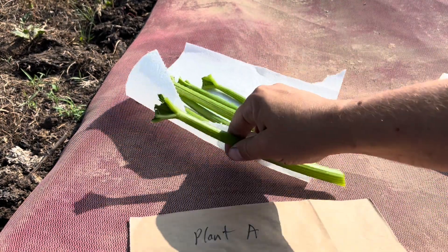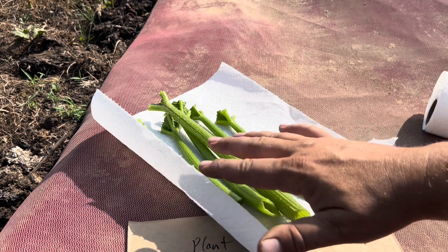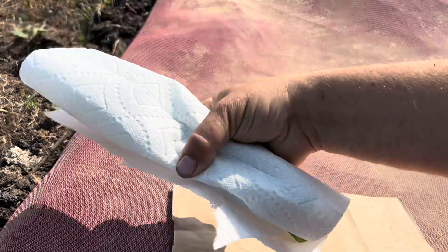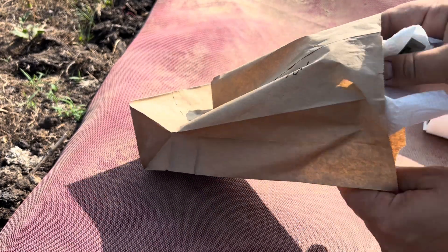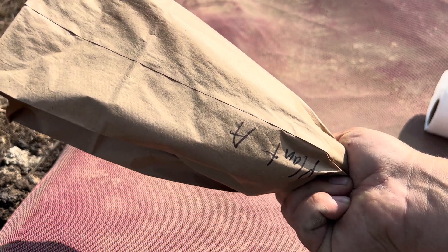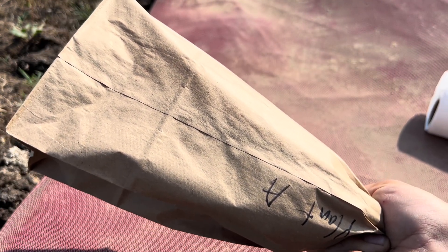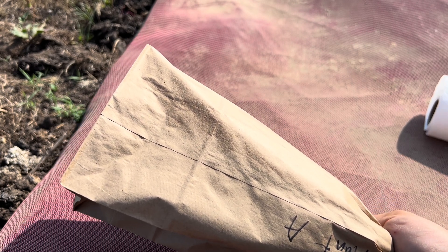Here's how I do it: I wrap it up in paper towel. I like to use paper towel that does not have ink in it — so this is just pure white. Just wrap them up real simple, real easy. This is breathable, and you put it in the bag. Then I tie off the top, make sure it's tied tight. I'll probably put 'Plant A' on a couple different sides just to be safe, so they know which one is which. Then I will put all my samples together into one box and ship it off.